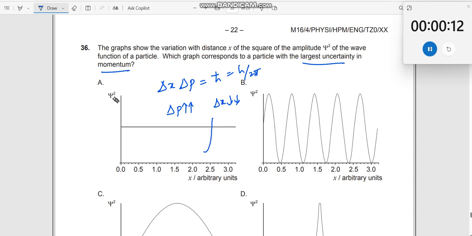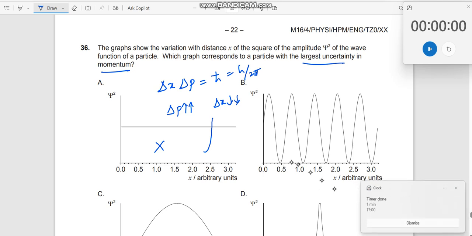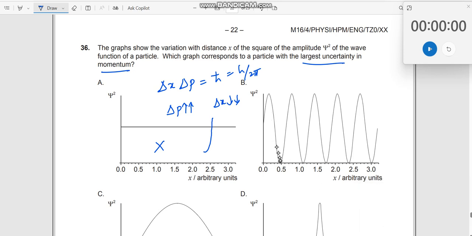Now here you see probability of locating a particle from here to here. What does it tell you? This is your Max-Born's interpretation. It tells you it's always the same. No, wrong. Now here what does it tell you? Probability of locating a particle from 0 to 0.5 or maybe 0 to 0.25 is higher, and after that it becomes lower, and it keeps on oscillating like this. No, this is also incorrect. Okay, because what does it say?